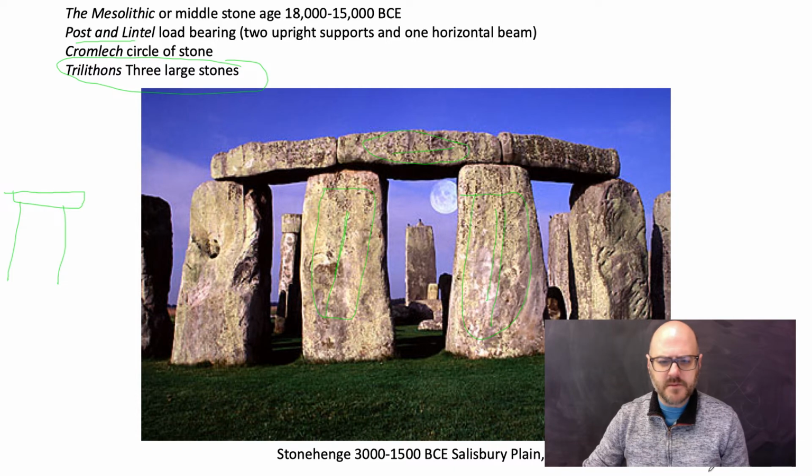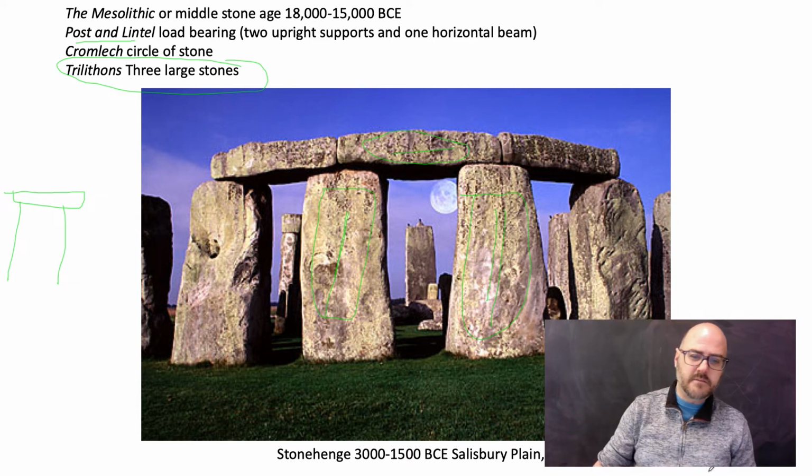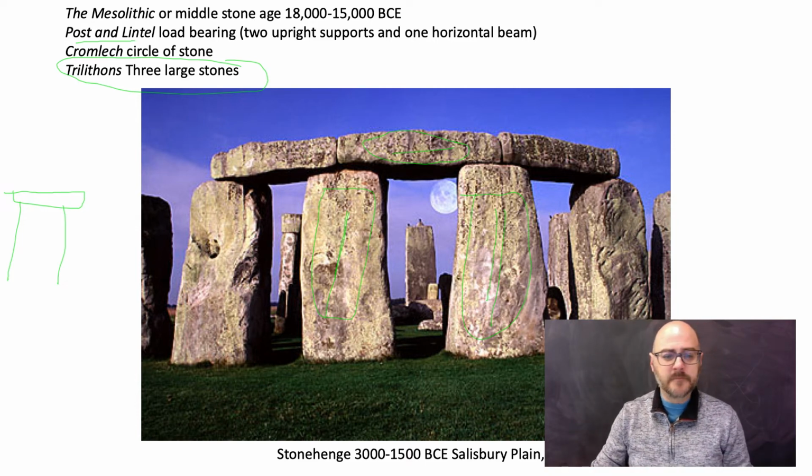This had some spiritual significance. What are the possible motivations for creating Stonehenge? We're not exactly sure, but we do know that there are some celestial events that will happen related to this. So there's certain times of the year, like the summer solstice, where the sun lines up in a specific way. The moon can peek through these stones like we see here. So perhaps the motivation for this was a sort of large-scale sundial. Also, we could think of this as a calendar, right? But it would have spiritual or shamanistic or religious meaning as well.